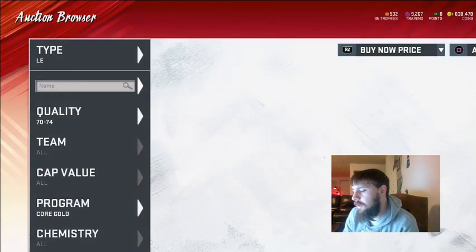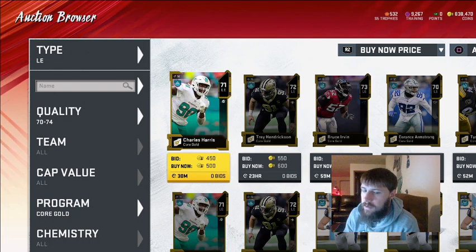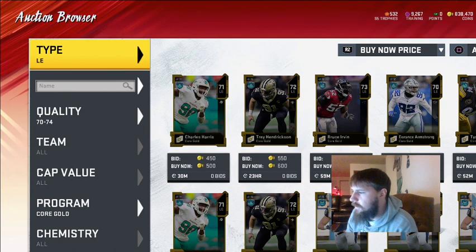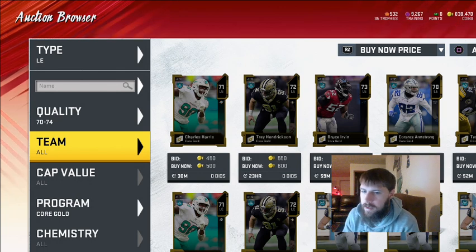So 2300 after tax would be 2070, and I built it for 1150, so 2070 minus 1150 would be what, 980, 880, 920. So 920 coins after tax, and it's easy, especially if you do 20 at a time. You're making about 18,000 coins around.